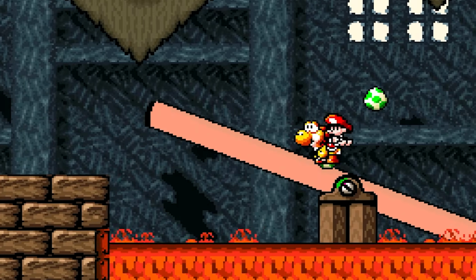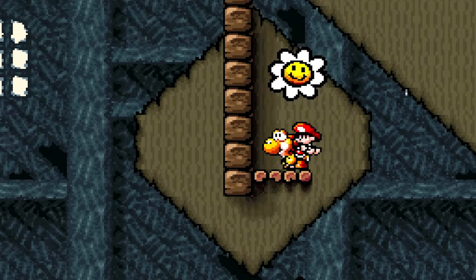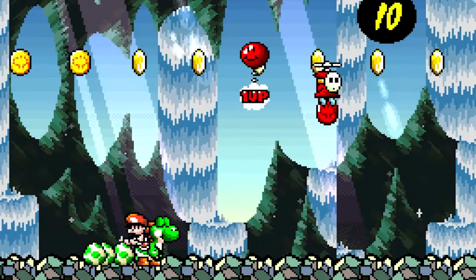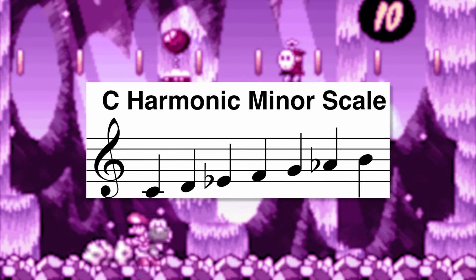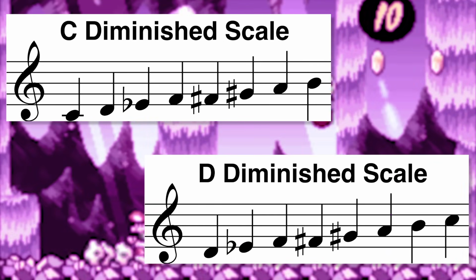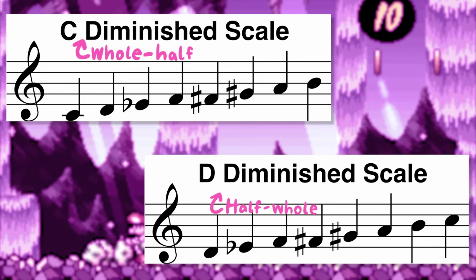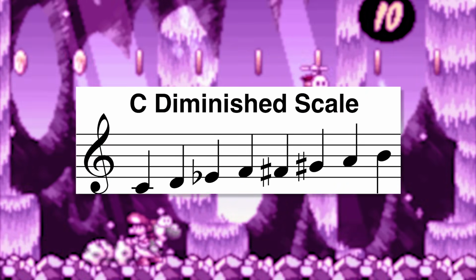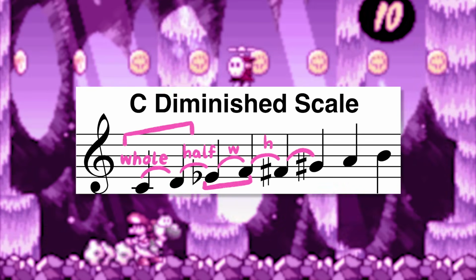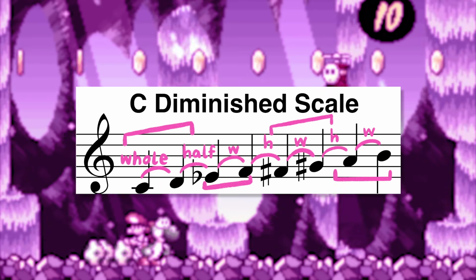But I do recognize that understanding this parent-mode relationship between scales can be valuable too, particularly in finding modes of scales besides the major scale. There are 7 harmonic minor modes, for example, derived from the harmonic minor scale. There are 2 modes of the diminished scale, although nobody calls them modes: the whole half diminished scale and the half whole diminished scale. Even though the diminished scale has 8 notes, you can only derive 2 modes because the pattern of whole steps and half steps that make up the scale is only 2 entries long before it repeats: whole step, then half step.